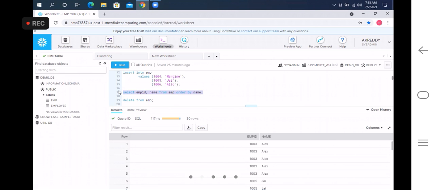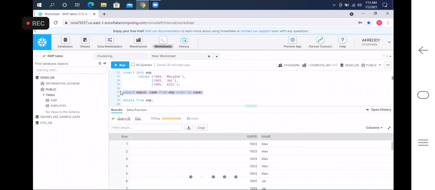Isolation means every transaction is unique, which means this select statement I have executed is a unique statement, and every transaction is unique and independent of previous statements.